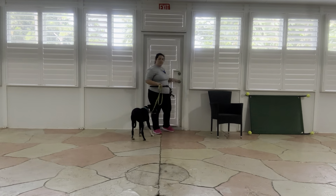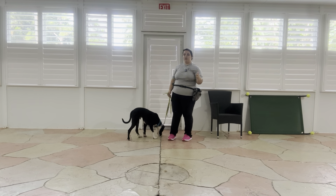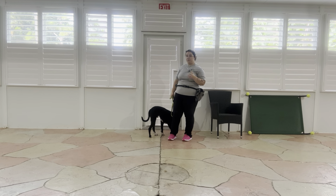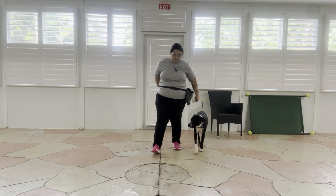And that was an excellent job from Jimmy. You see, he did a great job waiting for the door. I like that he wasn't trying to cross the threshold at all. He actually had his eyes on me, which is exactly what I want when we're doing this kind of exercise. Overall, really nice job from Jimmy today. Good job.